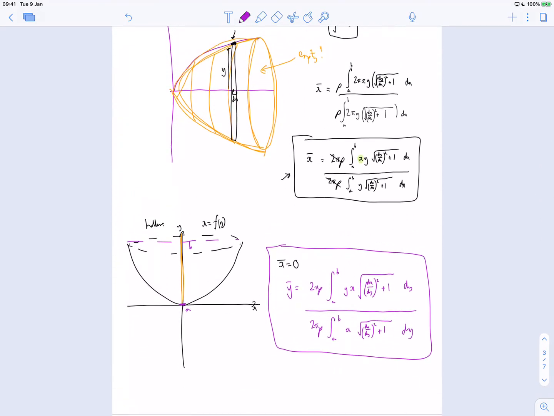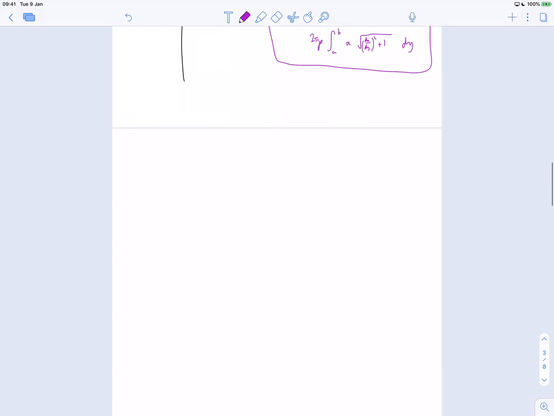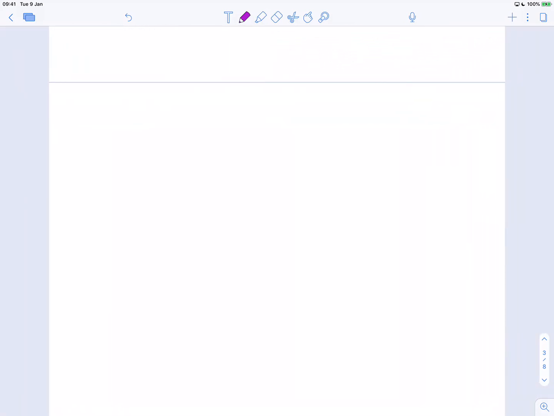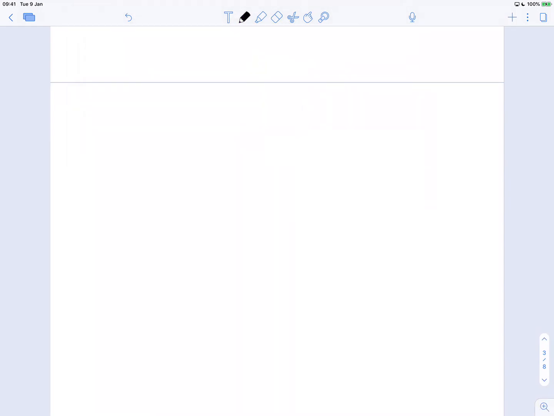Now, the next thing I wanted to show you is there are what are called standard results of shapes that you need to be familiar with, of where their centres of masses are. I think I'll go through one or two, but you're going to have to derive them yourself. And to be honest, it's actually good fun when you get it right. So I'm going to call these standard results.